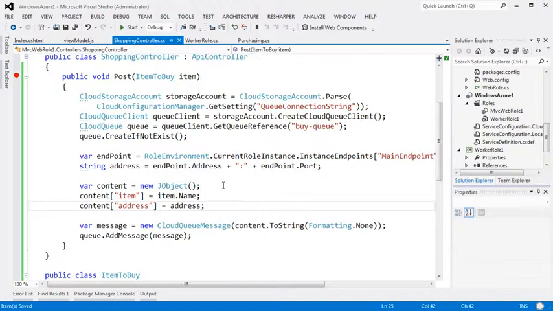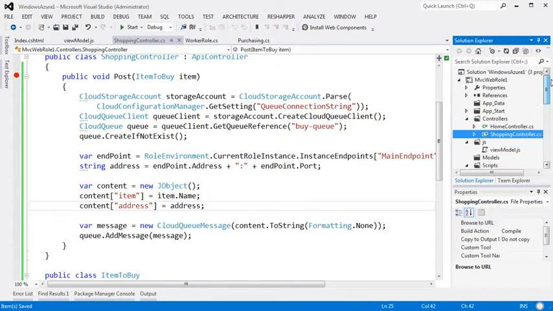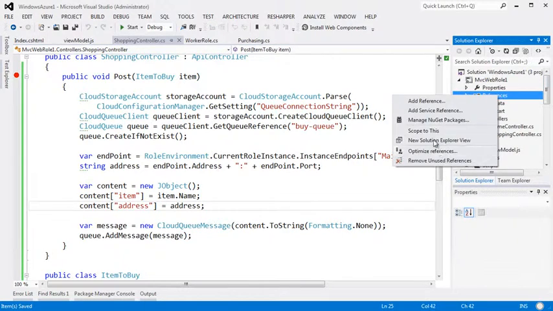So now we have information about this web server inside our worker role. But we still have nothing that will help us connect to the client. So I'm going to bring SignalR libraries into my web role via NuGet.